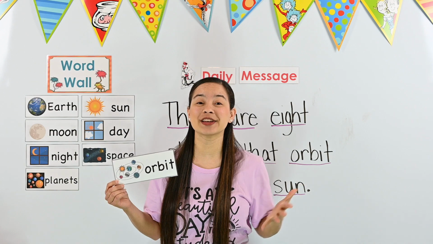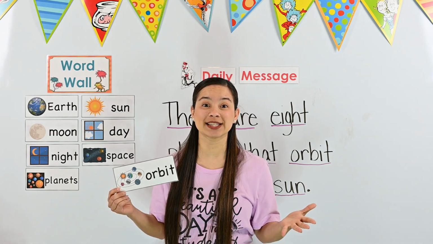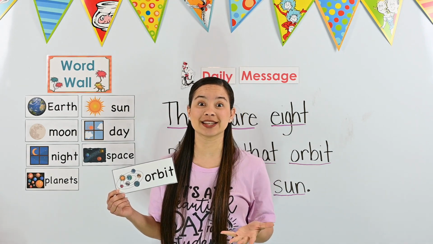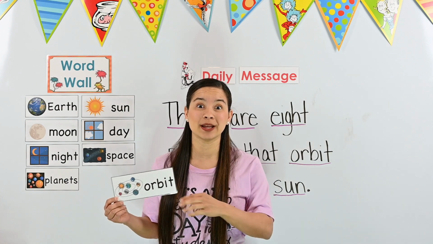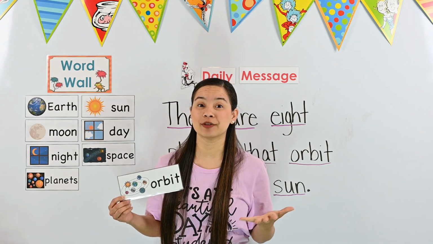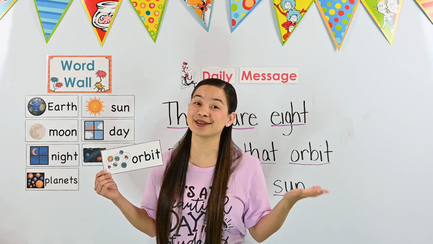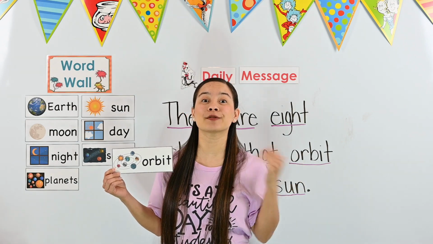And the planet Earth is in the perfect spot. It's not too close to the sun, and it's not too far. If the planet Earth was closer to the sun, the planet Earth would get too hot and we wouldn't be able to survive. Or if it would move further away from the sun, it would get too cold and we wouldn't be able to survive.